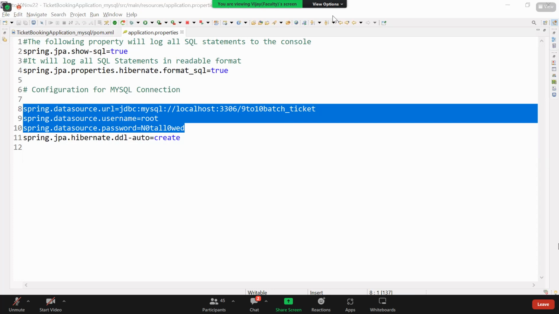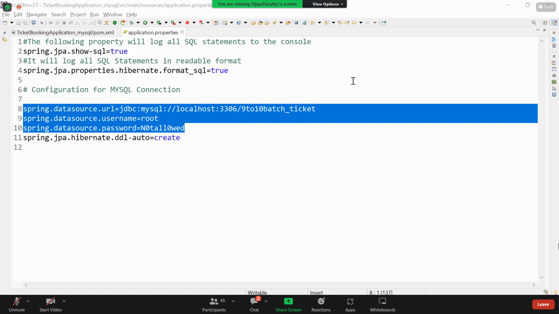One more question: suppose we need to connect two or more schemas. Yes. Very, very good question. By default, Spring Boot is designed for microservices architecture. The Spring Boot framework is specially designed for microservices architecture only.